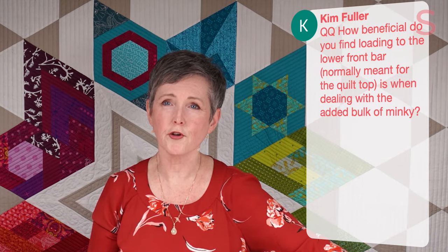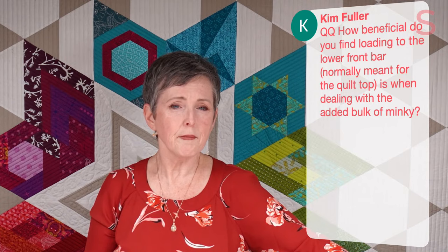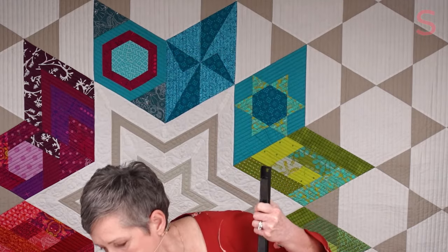Kim, how beneficial do you find loading to the lower front bar, normally meant for the quilt top, is when dealing with the added bulk of Minky? Well, the reason I load my backing to that bar in the first place is so that I can use these magnetic bars, right? I love to float my tops, meaning they're not attached. My top is just hanging down in front of me, but this front edge still needs to be secured in some way, and I've chosen to use magnets.